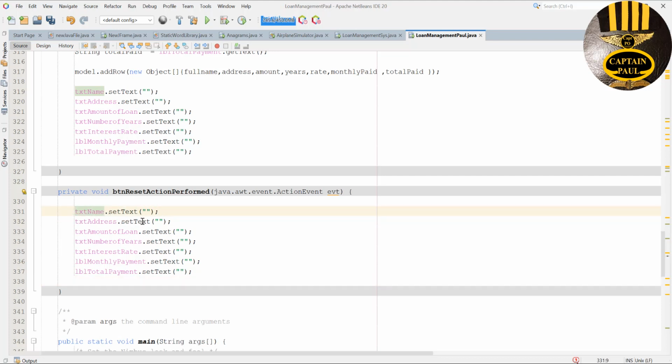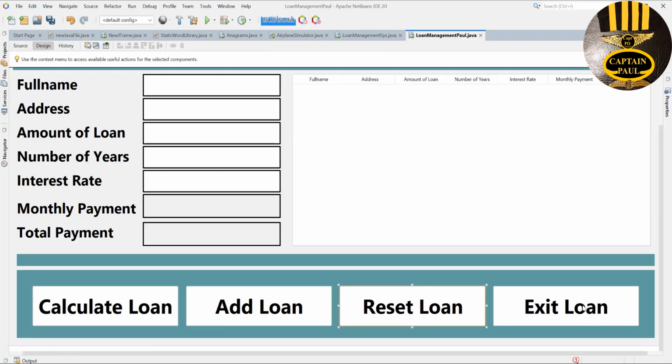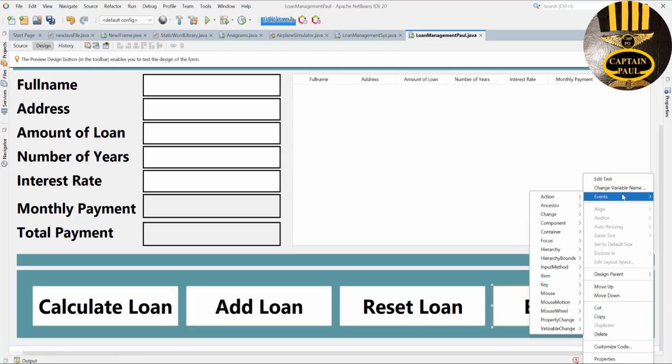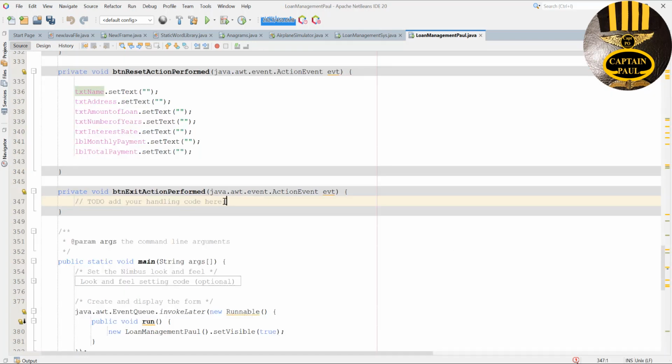Now let's take care of exit. So if we come right here, right click on the exit event action and action perform. Very good.